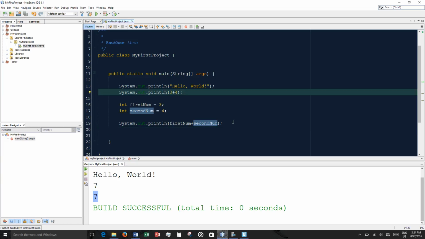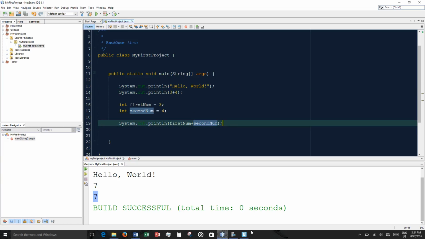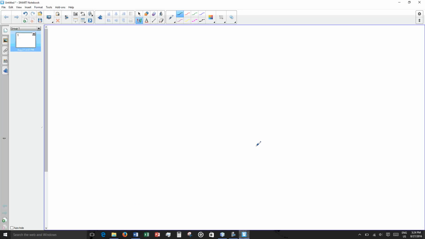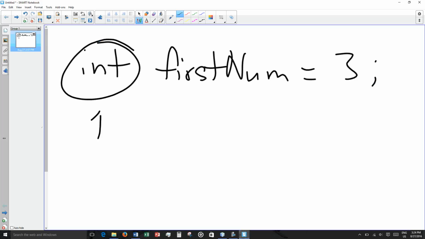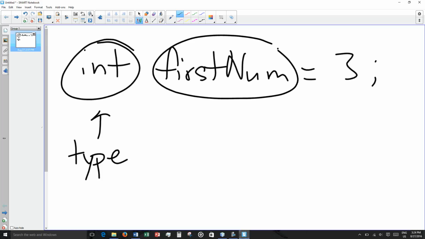So let's go through the anatomy of a variable declaration. Here's an example. So int firstNum equals 3. All right, so the first part is int, and this is the type of variable. In this case, it's an int, which stands for integer. The second part is the name of the variable. You can name this whatever you want.